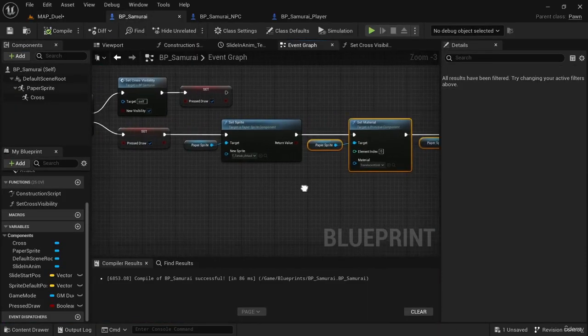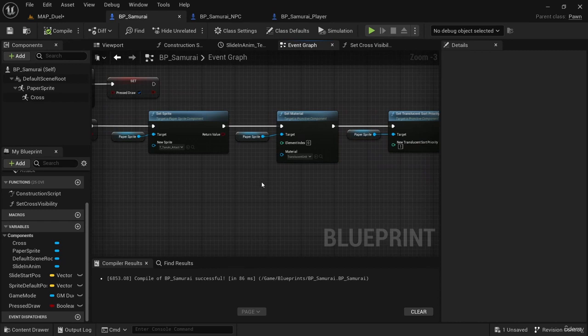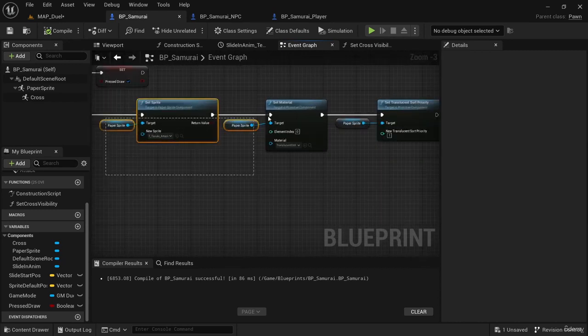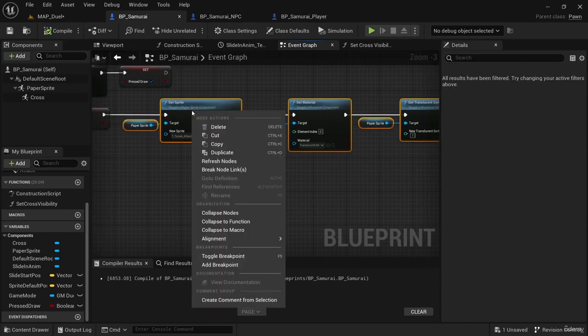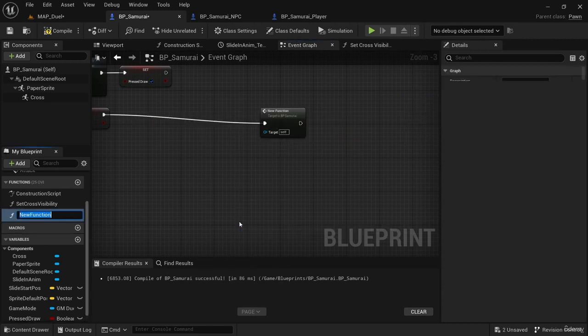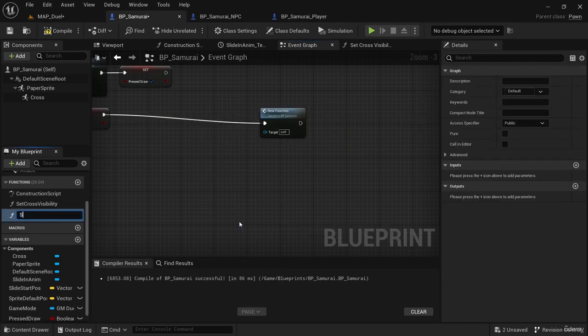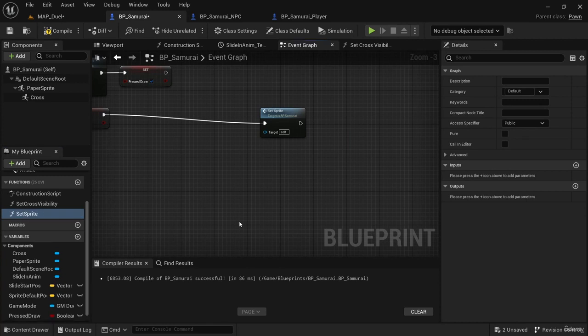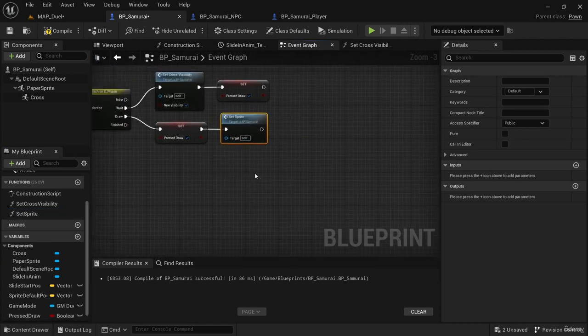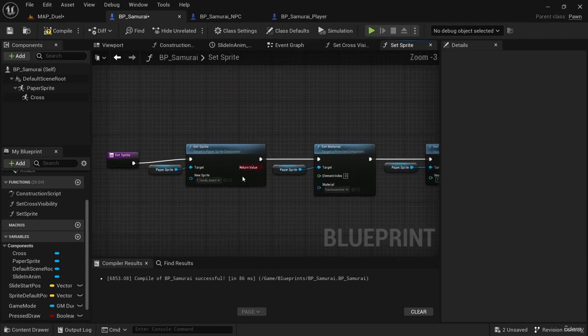This function is pretty long and this all serves the same purpose. So we can actually just select all of this, right click, and collapse to function. And we can call it set sprite. Move this over here and open it up.